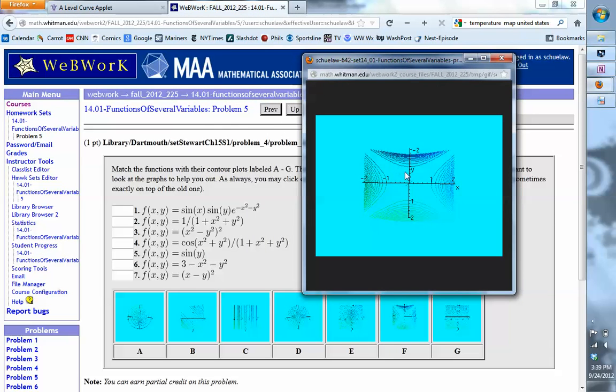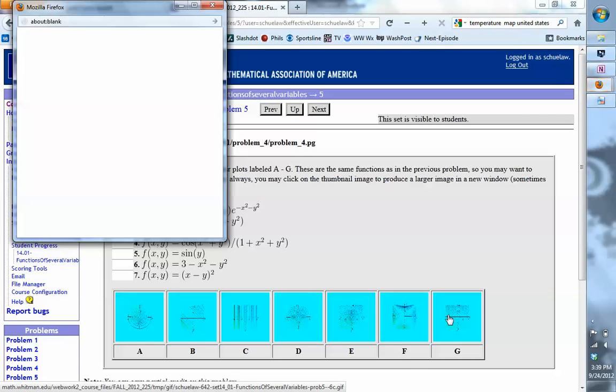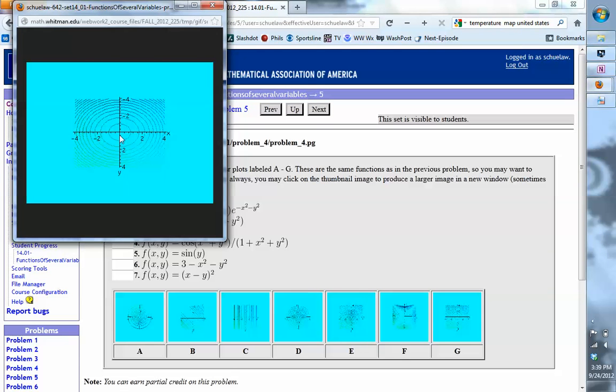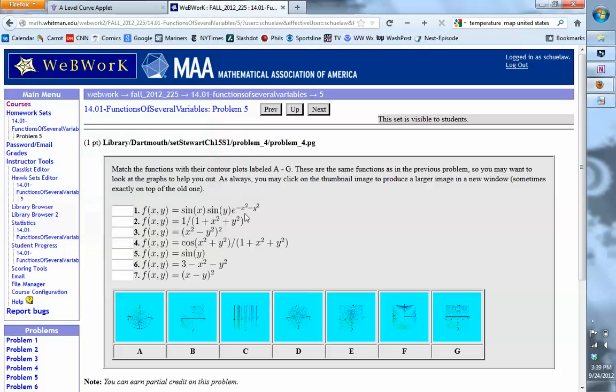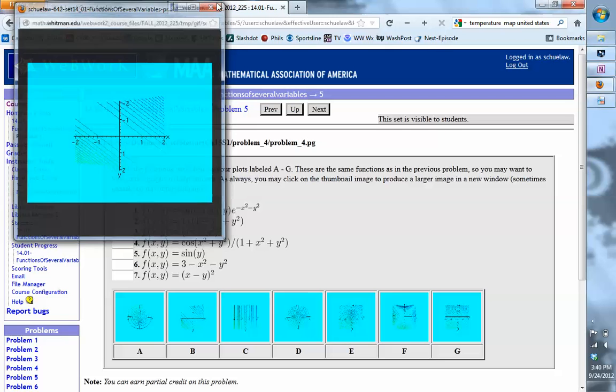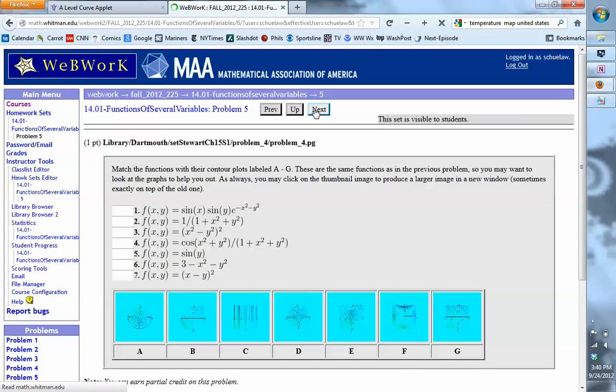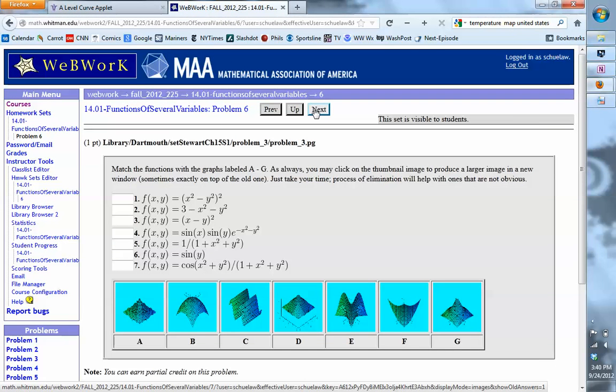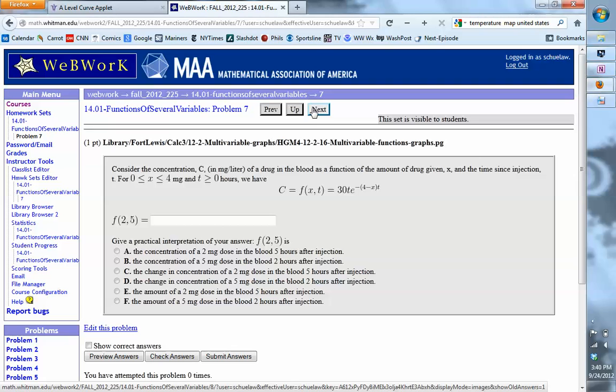The cross sections here are hyperbolas. So you definitely have to remember what these curves are. These cross sections look elliptical. I don't know what. These are linear cross sections. All right, so I'll let you play around with that one. And this is just match the function with its surface. This is a nice word problem. And I think that's it.